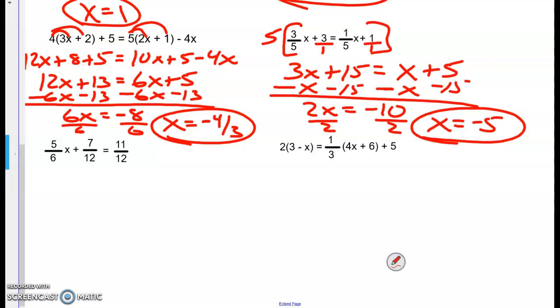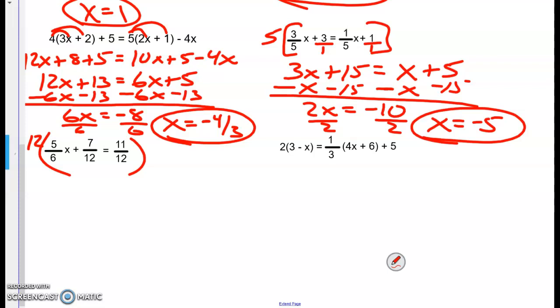On this one on the left, the common mistake is people want to use a GCF. Remember, we're not using a GCF. Alright, so as I was saying, we don't want to use the GCF. The common mistake there is people multiply through by 6. We've got to multiply through by 12, because 6 and 12 both go into 12. 12 doesn't go into 6. You've got to multiply by that least common multiple.